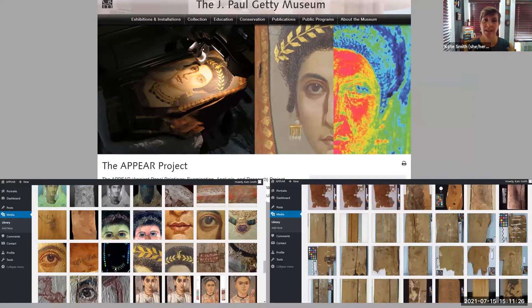So a bit about the APPEAR project — it stands for the Ancient Panel Painting Examination and Research Project. As Danielle summarized, 40 and a growing number of institutions are contributing all the technical, scientific, and conservation information they've gathered about their various portraits into a single shareable — ultimately public — database for research purposes. These things are already so fragmented that by gathering information together we can see larger patterns about pigments used, the preparation of wood panels, the type of binders, the combinations of pigments, how they were treated, and how they've aged. Larger patterns can emerge that tell us more about them as a group and as a technique.